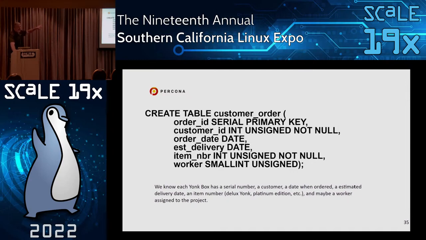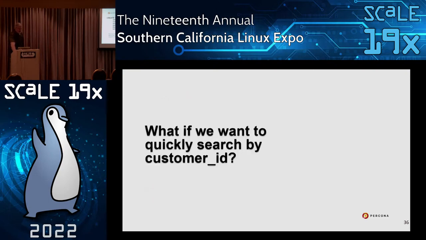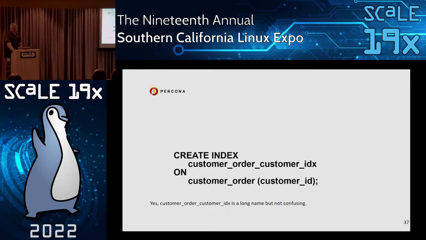So we have this information that, in this example I pulled out of the air, but when you're creating a project you're going to have similar information for what you're going to need to store in a table. So if you want to quickly search by customer ID, there's a way to do that, and this is one of the things in parentheses you're going to see. This is why you need to know how you're going to use your data when you're designing your tables. If you're doing time series data versus transactions, you're going to lay out your data a little differently.